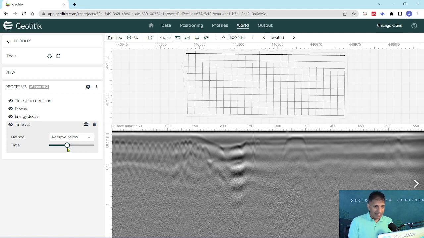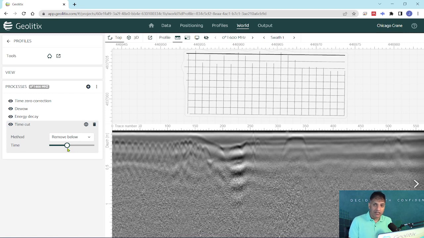Now, horizontal banding occurs in radar data for a couple different reasons. The first one, particularly with shielded antennas, is that there is some reverberation within the shielding of the antenna itself. There's internal system noise, and that can manifest itself as horizontal banding. The other reason for horizontal banding could be the ground itself. Depending on antenna coupling and the moisture of the ground, there can be some reverberation going on in the ground itself. In either event, it is distorting our signal and we'd like to get rid of it.